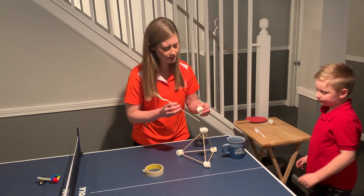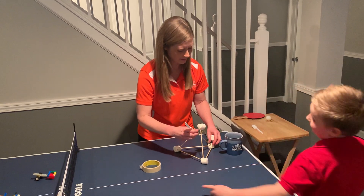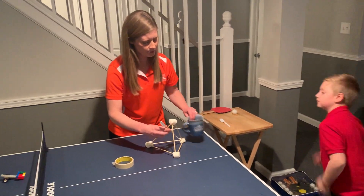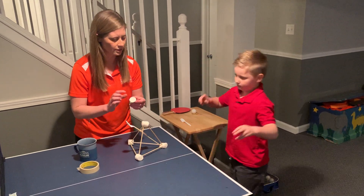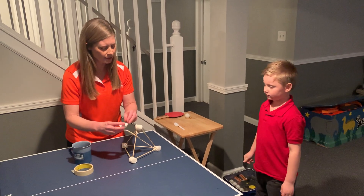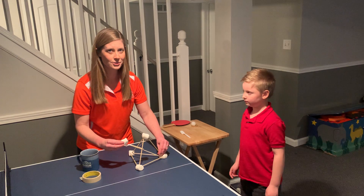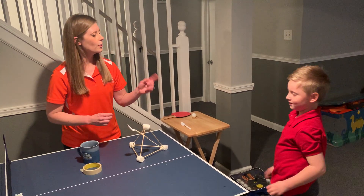Okay, are we ready? Theo, where would you like to stand? Since I can't see it over there, it doesn't shoot at the water, so — you stand right there. All right everyone, let me see if I can get this catapult to launch a marshmallow in your hands or in your mouth. I think it's going to go into my hands. Ready? Three, two, one. Oh! Almost! Almost! We almost caught it.